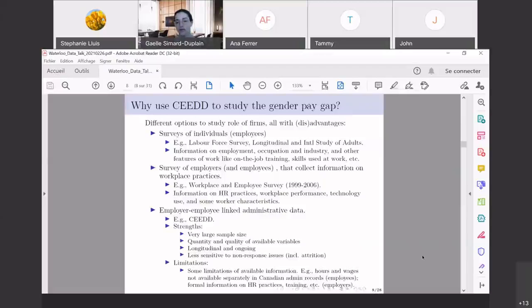I'm a bit of a glass-half-full kind of person with respect to data. I think the huge benefits that we get from something like SEED are worth the hoop jumping that we have to do a little bit to work with earnings data, but I'm really happy to talk about it more if you have different opinions. The same thing holds for employers. We are going to talk about pay setting practices in the paper that I'm presenting today, but we don't actually observe pay setting practices. We're going to interpret some difference in something as a difference in pay setting practice, but we don't observe HR practices the way you would, for instance, with the Workplace and Employee Survey.